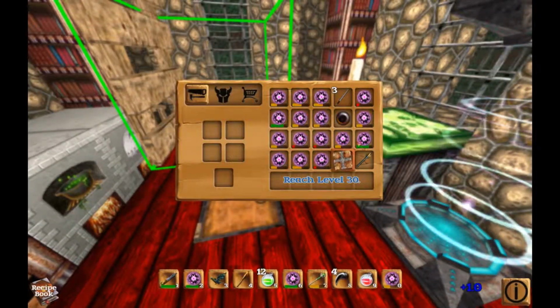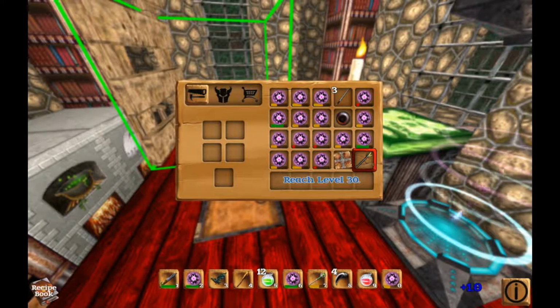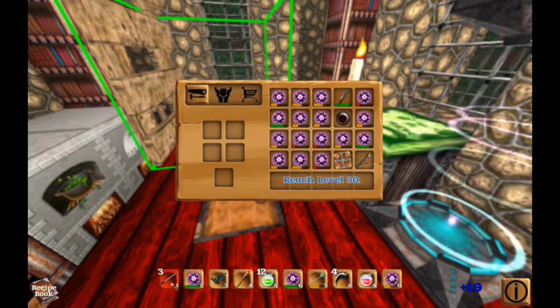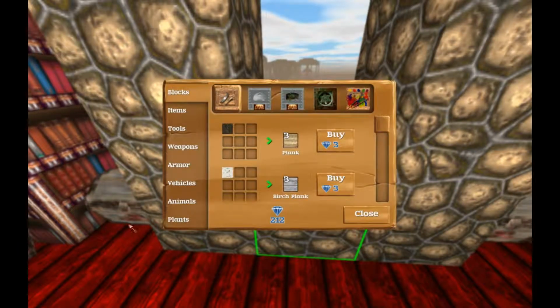collecting webs, but... what? Tentacle magic? Where did we get that? That's actually really strong. I'm not going to use it yet, because I don't think we've unlocked the recipe. Which means that this is the only one that we have. Right?